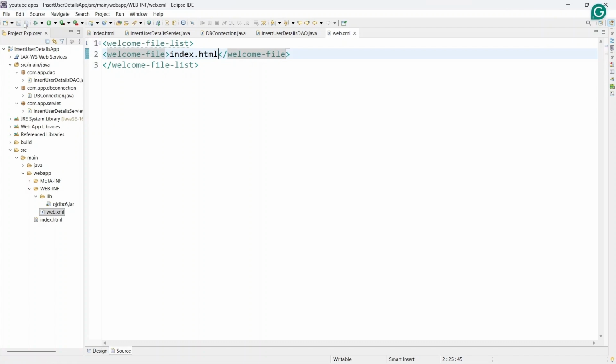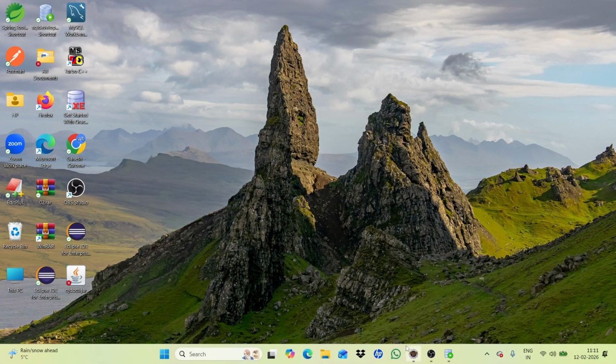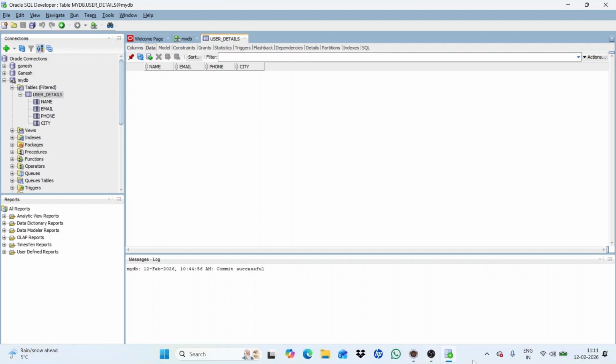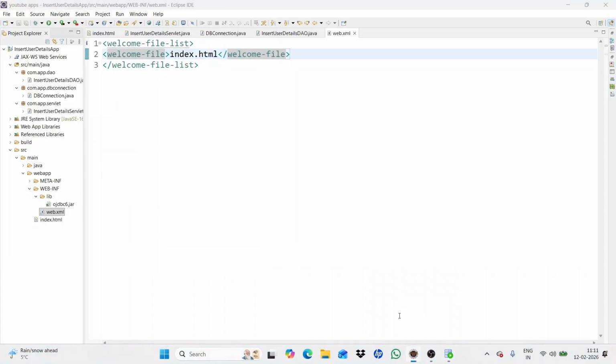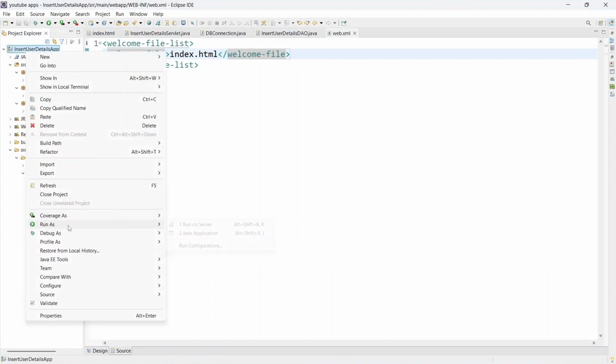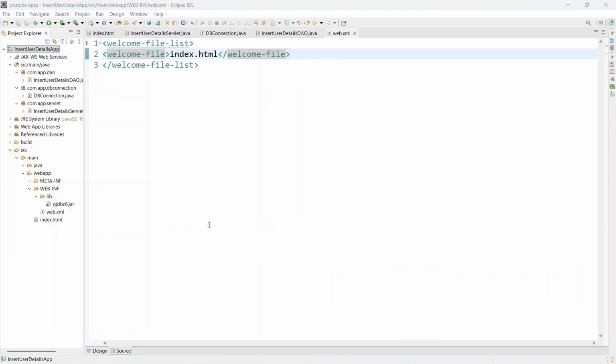Alright, before I run the program, let's go and check on our database. So we have no data in our table called user details. Now let me go to the Eclipse and run the program. Right click on the program, run on server.